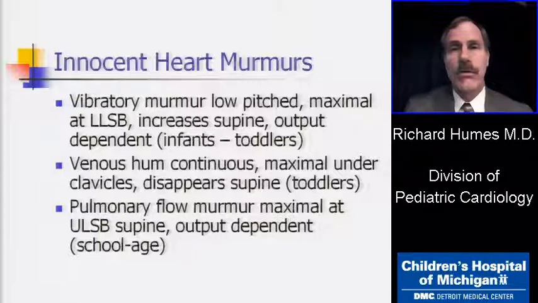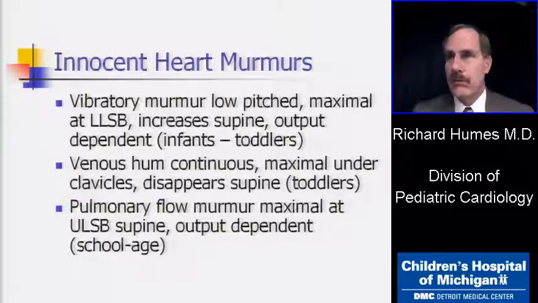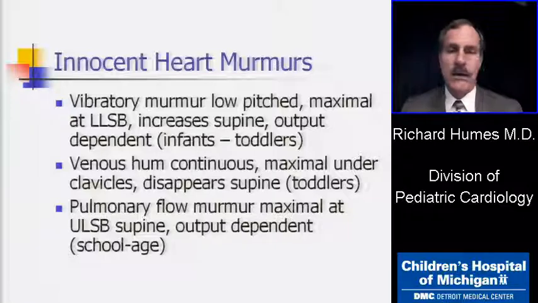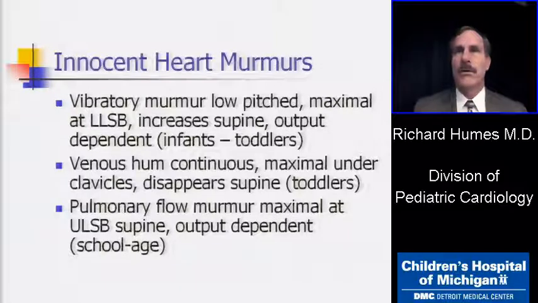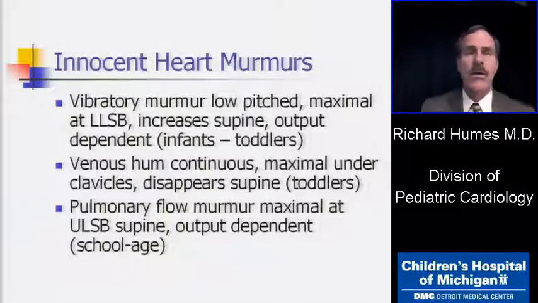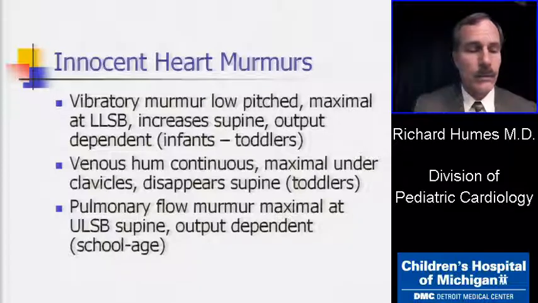often because you're examining small infants in a supine position, and this is one where very much the murmur is affected by gravity. So this is a murmur where the patient needs to be upright or semi-upright for you to hear it most of the time. It's a continuous sound, somewhat musical and high-pitched. It's maximum usually in the upper right sternal border under the clavicle, and again it will disappear with supine positioning, and sometimes you can turn the head one way or another and change the venous blood flow into the SVC, and that will also make the murmur disappear.